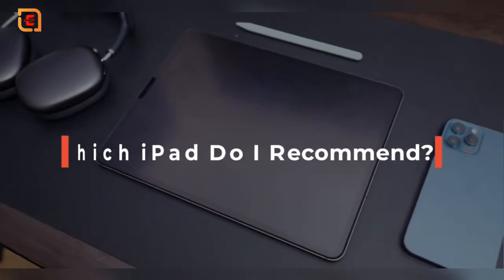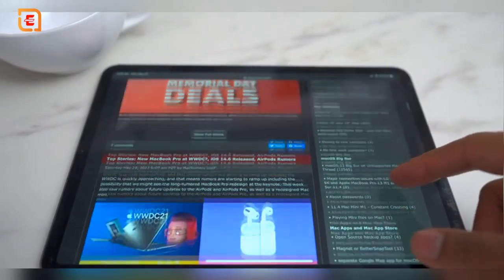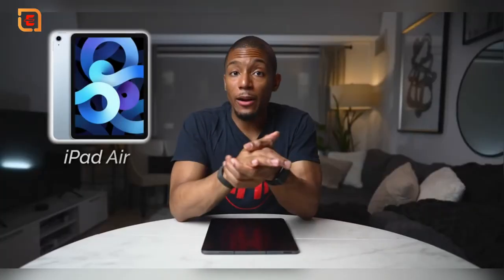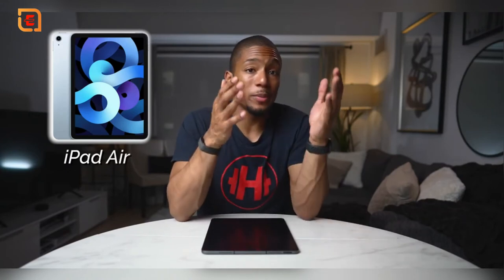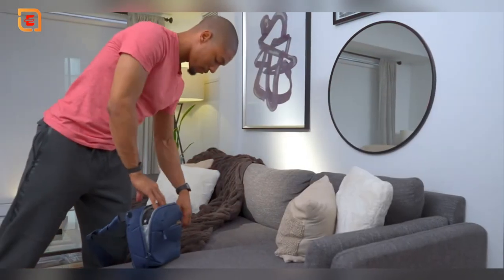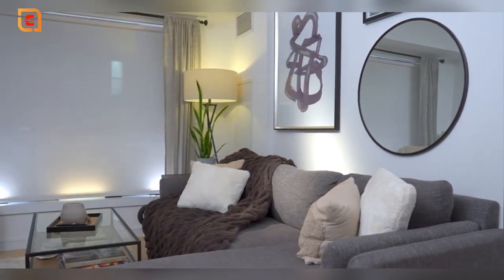What would I recommend when it comes to upgrading or buying a new iPad? I ask people which category they fit in. Number one is the everyday user — someone who uses their iPad for basic tablet needs like web surfing and social media consumption, looking for a cost-conscious option. The standard iPad Air is the best choice for this group, and honestly what I'd say is great for 75 to 80 percent of people. Number two is the traveler — someone looking for a pro tablet that's portable, maybe pairing it with a MacBook Air or Pro as an extra screen. The iPad Pro 11 inch is the perfect fit here.